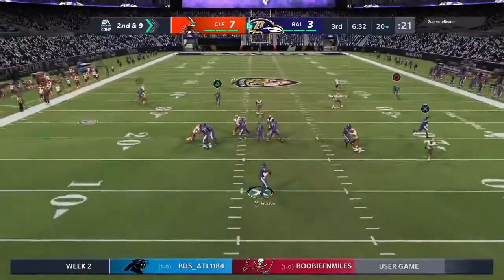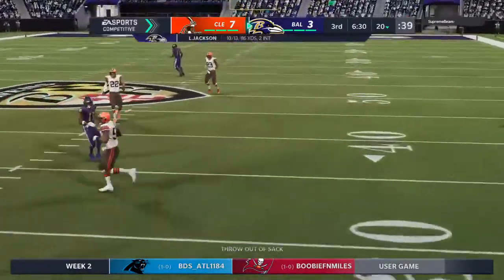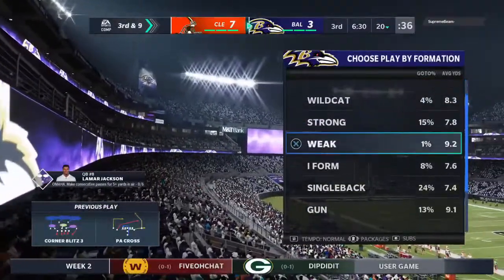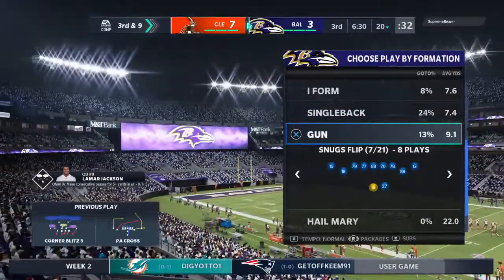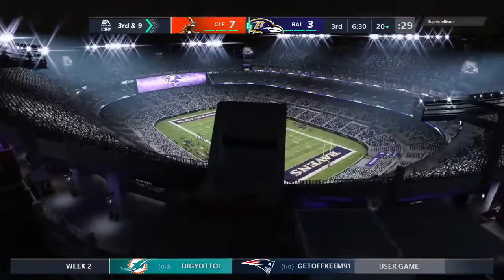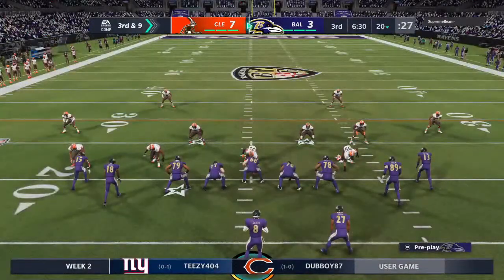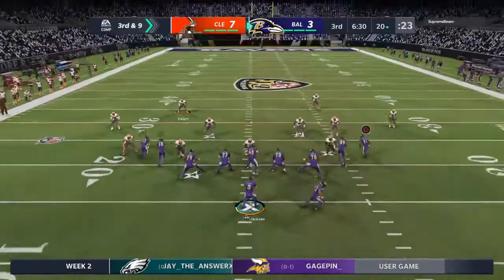Off the play fake to Dobbins, here's Jackson. And boy, that one drops incomplete, but if he was hit a fraction sooner, it may have been a fumble. Well, the pressure, the hits, the sacks have been coming at him all game long. I'm frankly surprised that they haven't found a solution yet to create more time for him to throw it, or maybe change what they do on offense. And that's one of the biggest differences in this game and why they're losing right now.